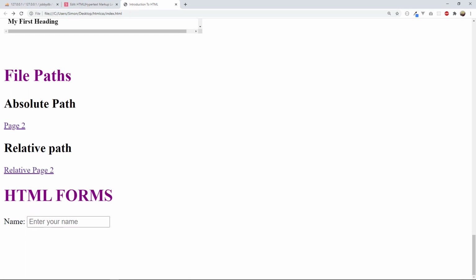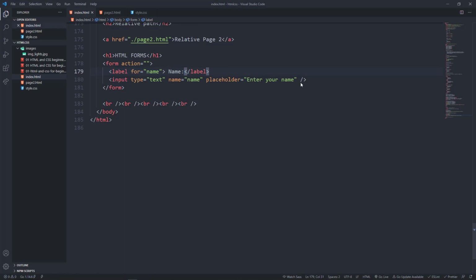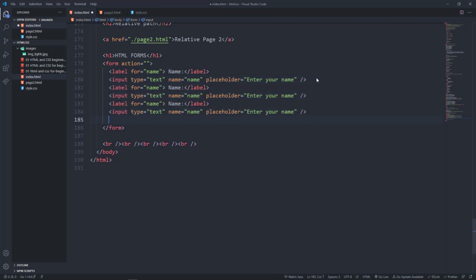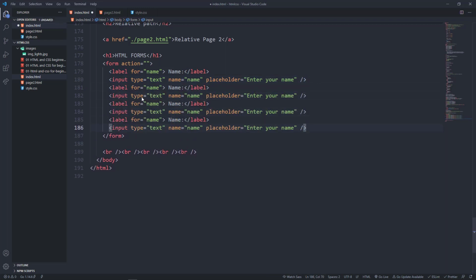You can do the same for the second one. You can do it for email, and then here we just do email. You can do an email or enter email, whatever you want. Then the name here will be email. But remember, this type must be email, like that. So if we save that, then let's change this one to maybe age.